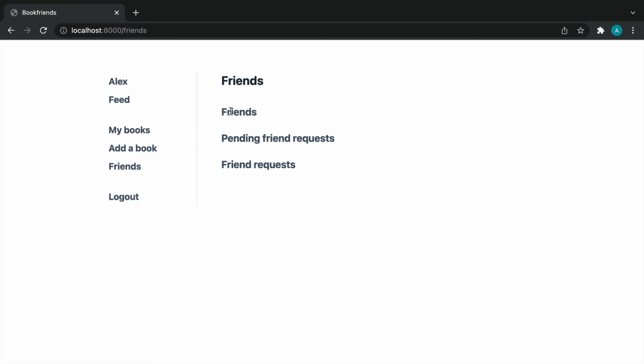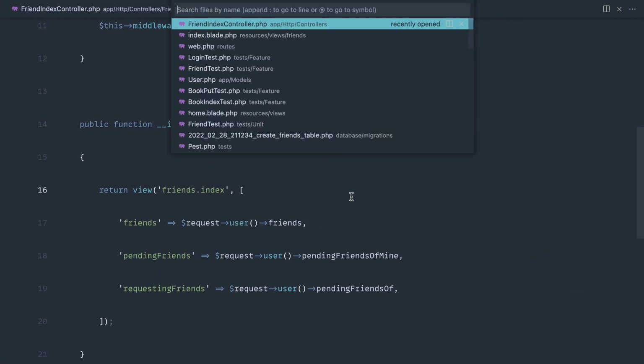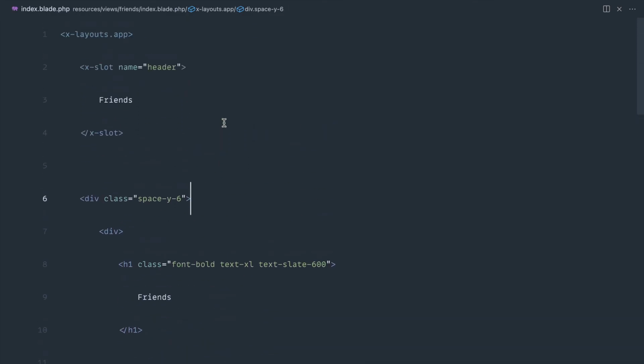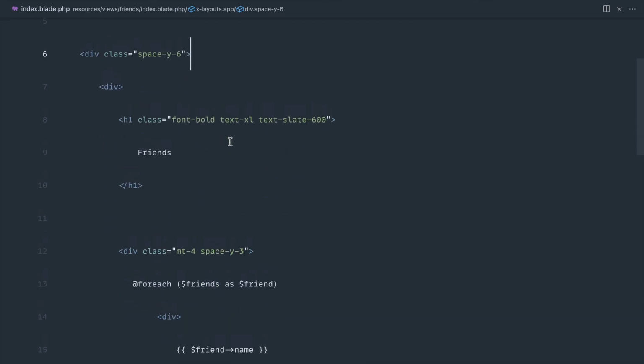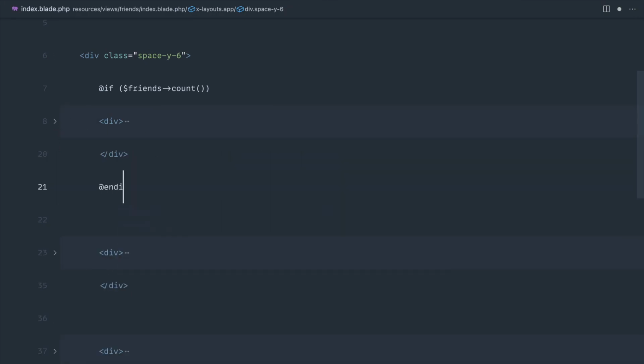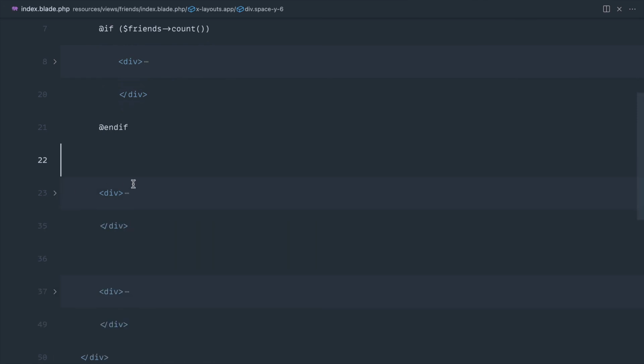Now, we haven't written a test for this, but we don't really want to see these if they're not relevant. So we might just want to attach some if statements around these just to make a little bit more sense. Let's just do that in our UI and not necessarily test for that. So let's say if friends count, and let's pull that in that if statement there, pull all that in. And this one is pending friend request.